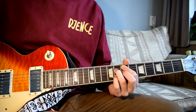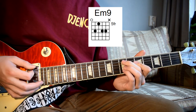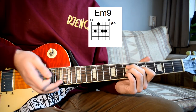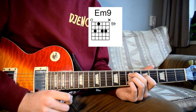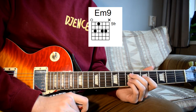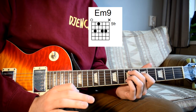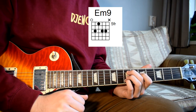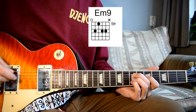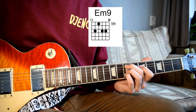Which isn't too difficult. And then there's this piano part, and I decided to play just the E minor 9s over here, because they sound really close to the sound that the piano is creating, so you can do that as well. In the live version, Phum Viphurit isn't playing anything, also in the studio version, by the way, so if you have a band, that might be useful, but if you're playing by yourself, if you don't have any friends like me, it might be useful to just play an E minor 9 there.